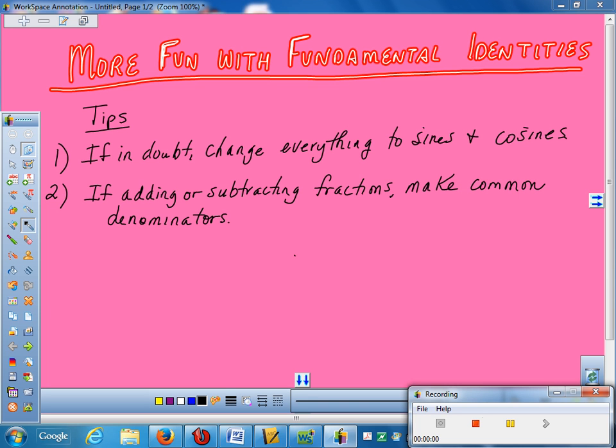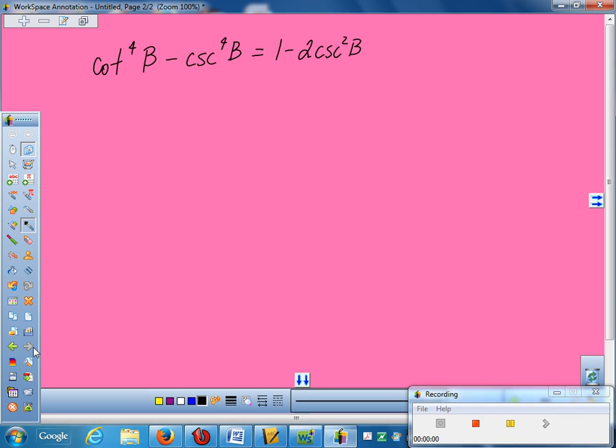Okay. I want to get some more tips out of this, though, and this one tends to bug people. What bugs you about that problem? The fact it's fourth power. That's big. We don't really want fourth powers. You start seeing big powers like that, you should start thinking, I'm going to factor.